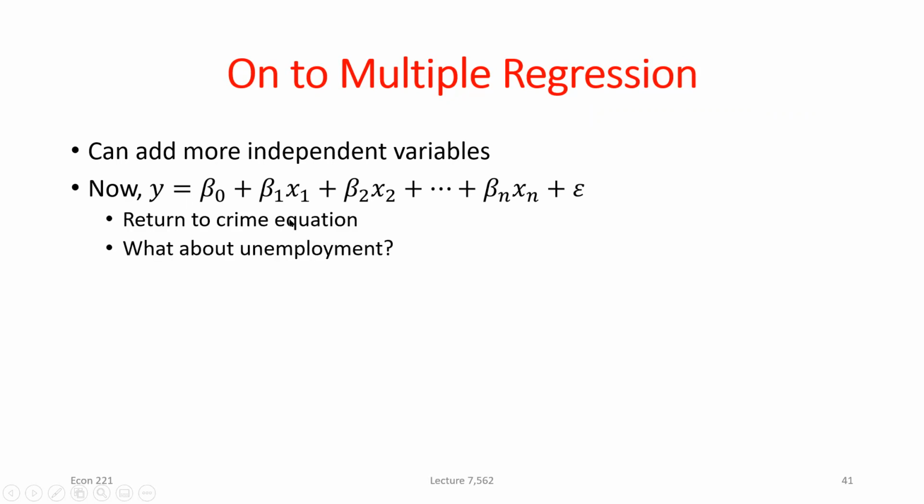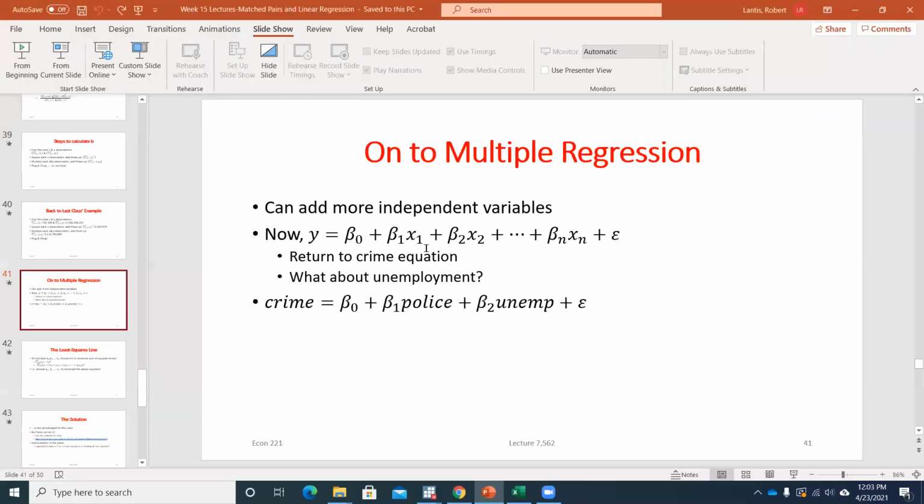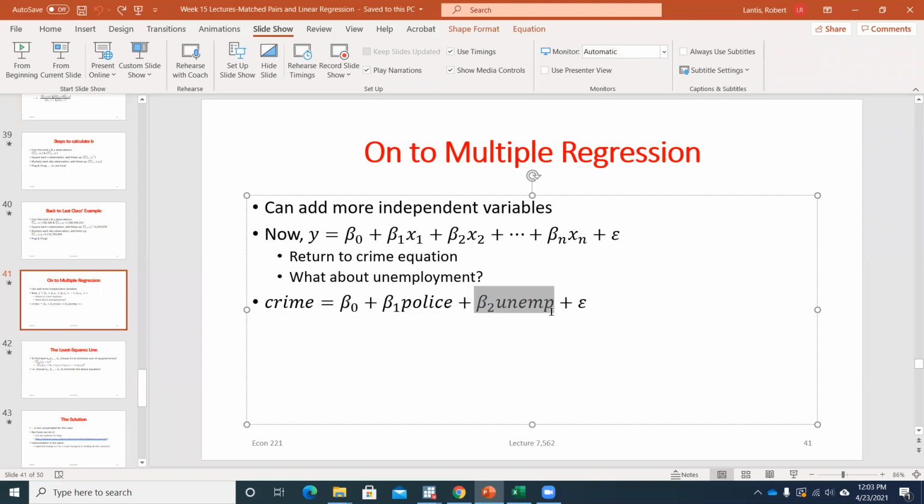So you can think about, let's say I had a crime equation. What ends up being true is if I were to run this regression, and let's say I just had police force expenditures, how much money was being spent on the police, and the crime rates, and this could be at the county level or at the state level, I find a positive coefficient. And that doesn't really make a lot of sense, because if I spend more on my police force, why would crime rates be going up?